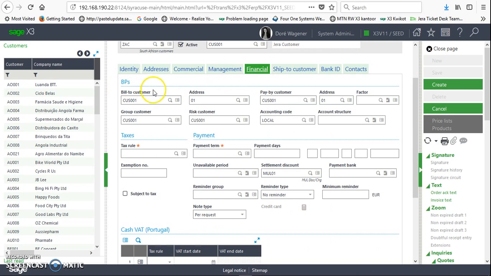The customer that will be bold is our customer code. The address is the default address we selected. It belongs to the group customer CUS001.